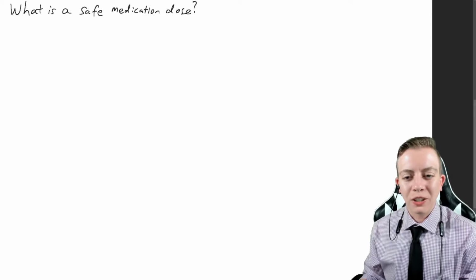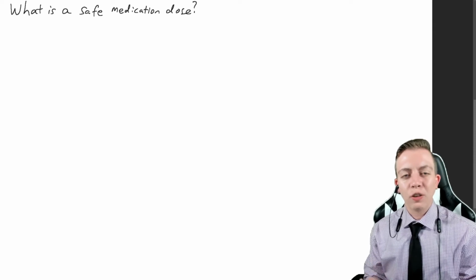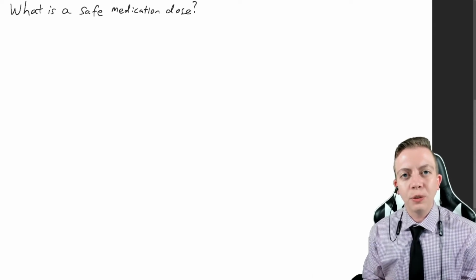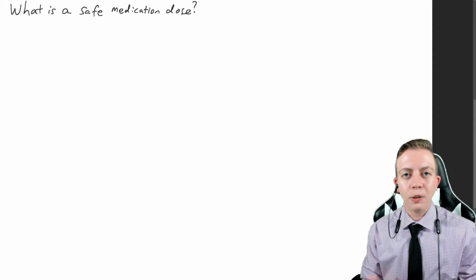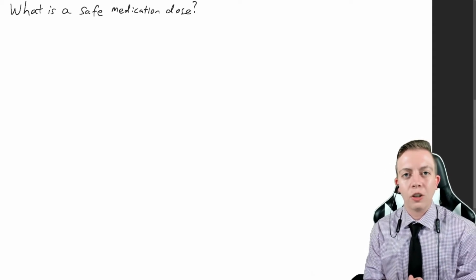Hi everyone, welcome back to another video, and today we're going to talk about pharmacology and how we determine a safe medication dosage. I'm sure a lot of you know that when we prescribe a medication, there's a range for what dosage you can use. You can use a lower dose, you can use a higher dose, and there are guidelines for how you would make this determination, and we do a lot of this during drug trials.